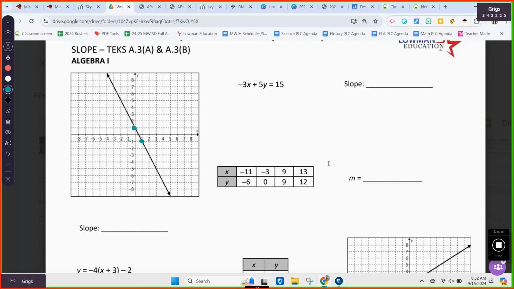Do y'all agree? Okay, so there's two things I could do right now. I could take those 2 points and put them in y2 minus y1 over x2 minus x1, or I could do rise over run. Let's do it from the leftmost point. Is this going to be a positive slope or a negative slope? Negative, because from the leftmost point it's going downward. So it's a negative slope. Now I jump 1, 2. So my rise is -2, and my run is 1. Do you agree?